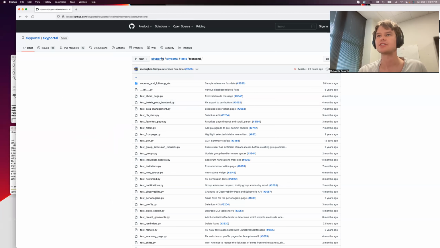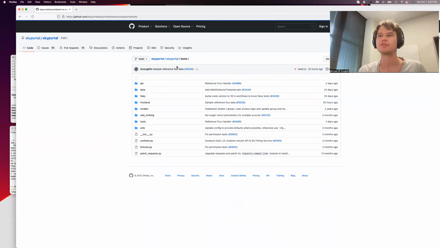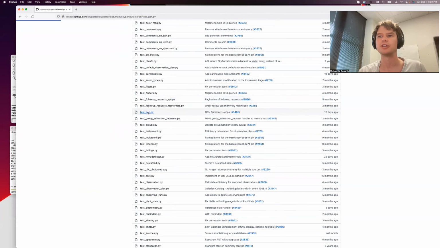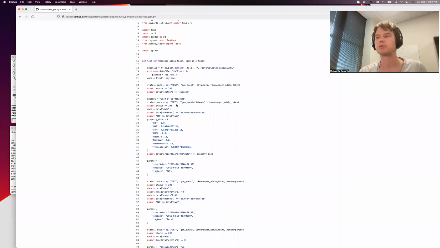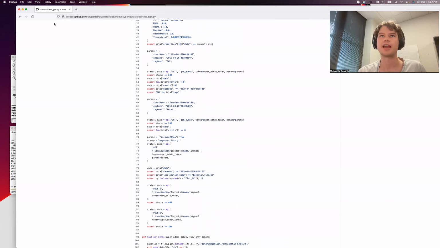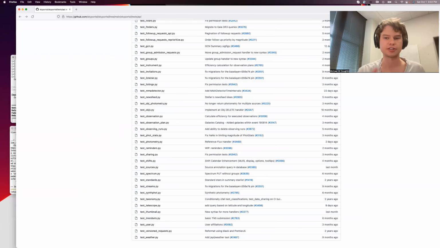This testing is useful, I would say, not only for developers, but also for users, especially if you're a user interested in the API and want to find out how to interact with the app. This is where I suggest people go to see things like, in this case, how to upload a GCN event or interact with the app through the API. Of course, there are API docs, but this really gets into the nitty-gritty of many of the features that may otherwise not be well documented.